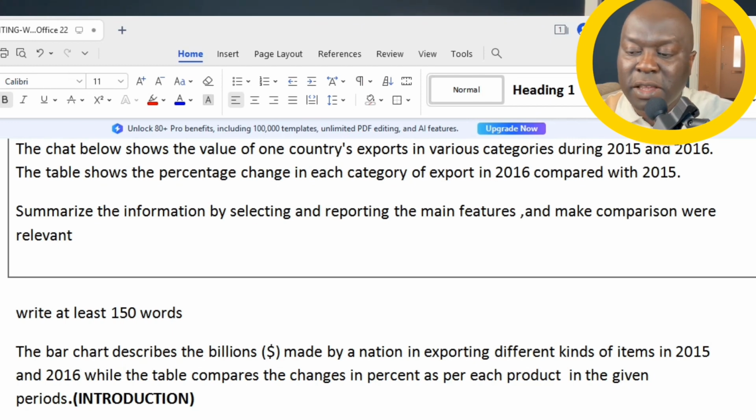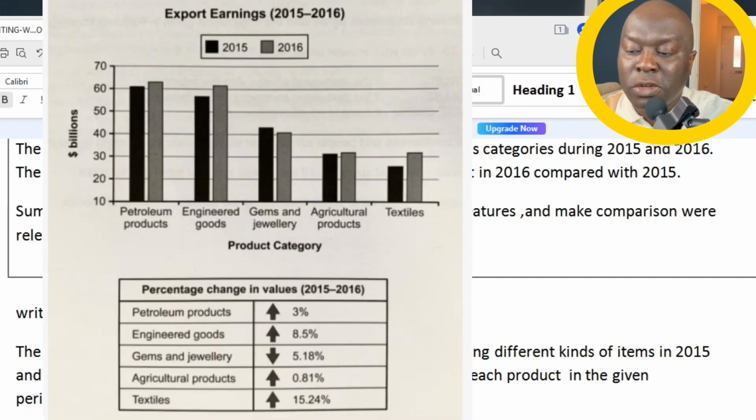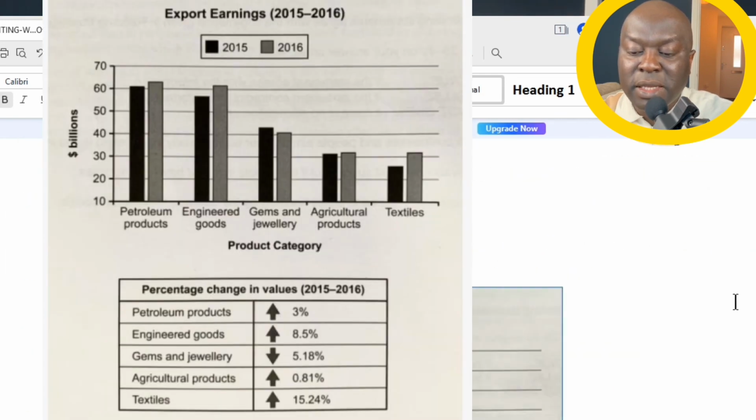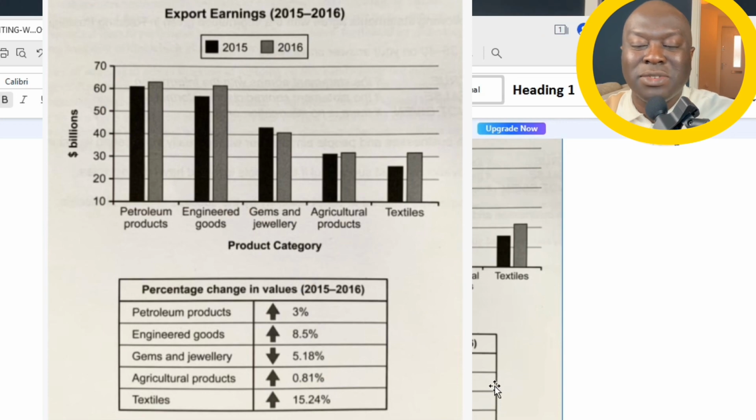Now, in this case, if you look at this diagram here, I want you to note that this table was actually derived from this bar chart. So the table is not different. You need to understand when the visuals are different from each other. If they are completely different, we're going to discuss them as if they are different, but they are not different. Because the table is a derivative of the bar graph, I'm not going to talk about it like it's an entirely different thing.